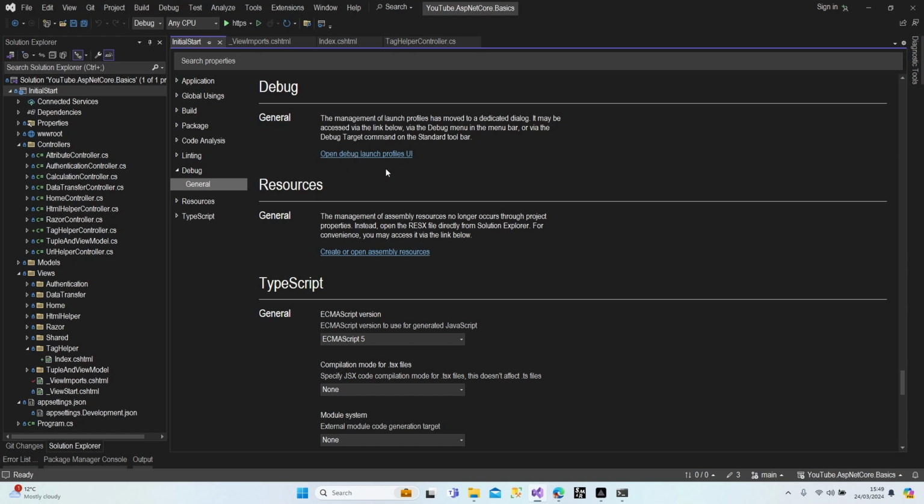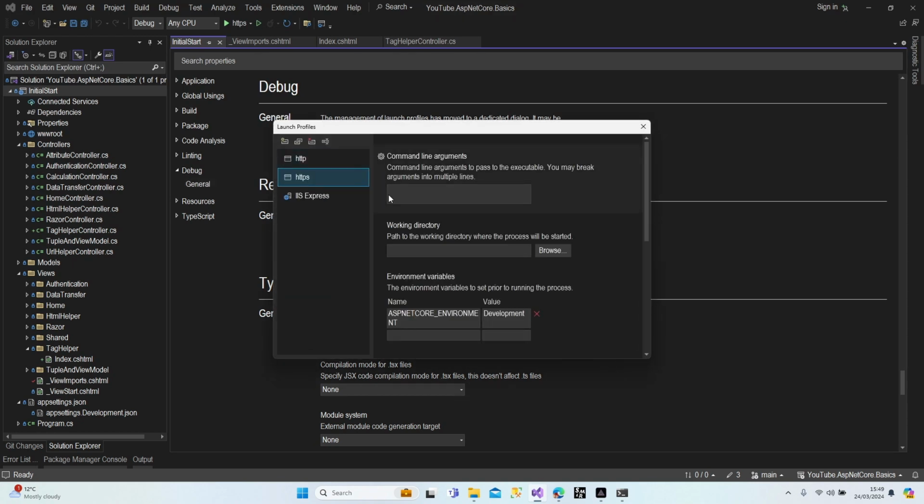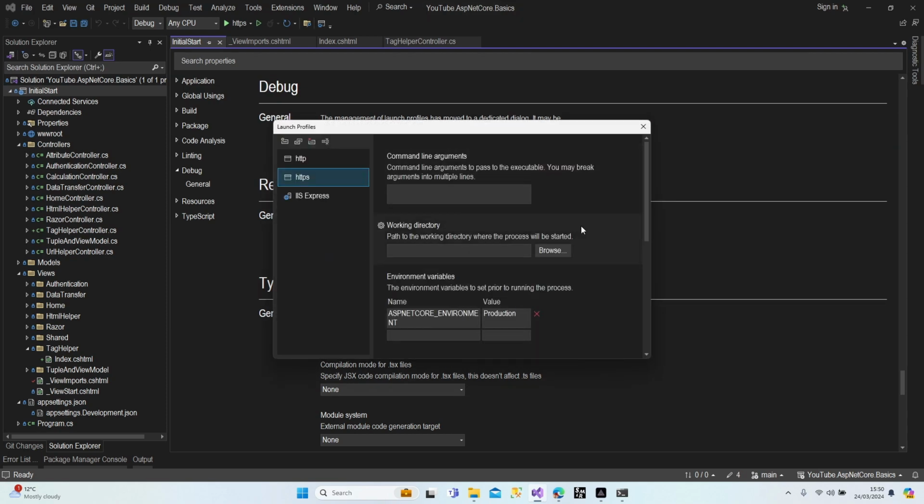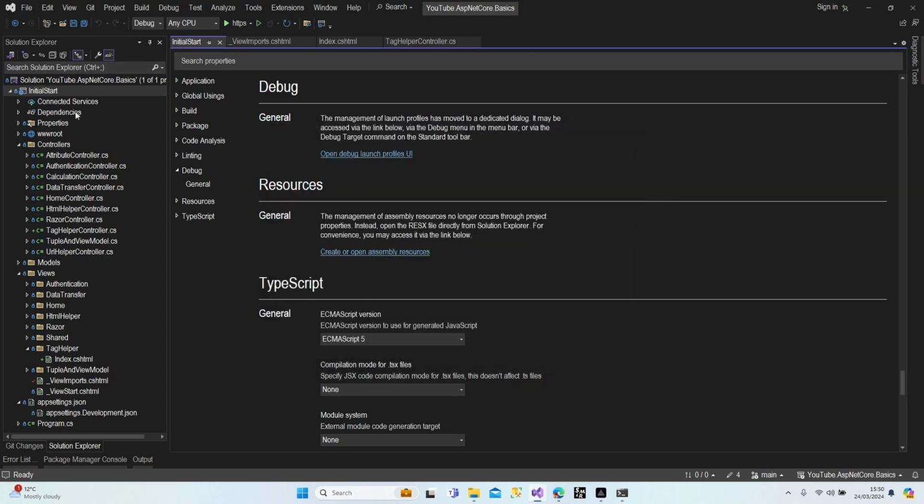Click this option. We are in HTTPS. As you can see, we are in development. Let's change this to production. I guess it's going to be saved automatically. Yeah, it seems it's okay.